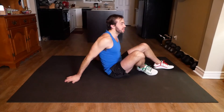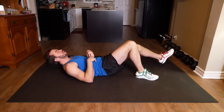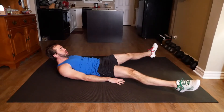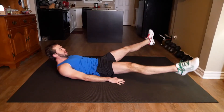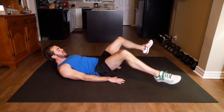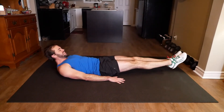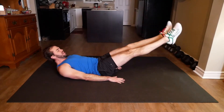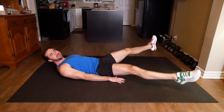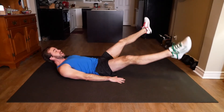15-second rest. We're going to do the M leg raise — I totally invented this. I'm lying on the floor, keeping my legs straight, lower back pressed down. I'm going to put my hands on the floor just for support. I'm making an outside arch and then an inside arch, so I'm making a big letter M with my legs, but I'm starting in the middle. The option is to bend those knees — it does not have to be a huge M. And if you want, you can write it in the sky; you don't have to write it super close to the ground.